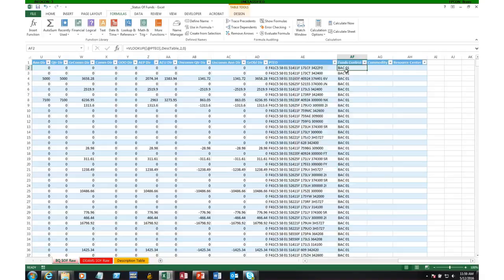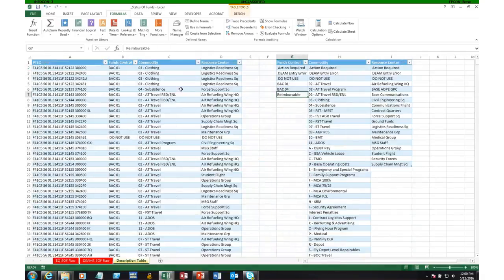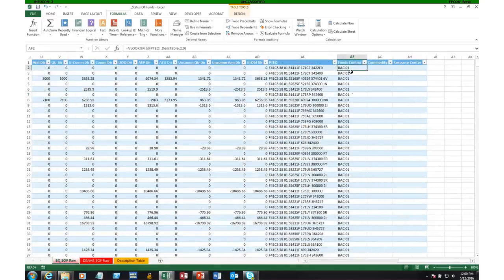So the next thing we want to do, for example, let's say that some of these weren't in there. So let's say it didn't find one. It's going to kick me an error, or it's going to give me the value of 0 if I haven't defined it. So if I haven't selected a drop-down and it's blank, it's going to give me the value of 0, and if it just can't find it, it's going to say error. Well, I want it to be consistent, so the first thing I'm going to do is put an IF statement in here, and just follow along with me.